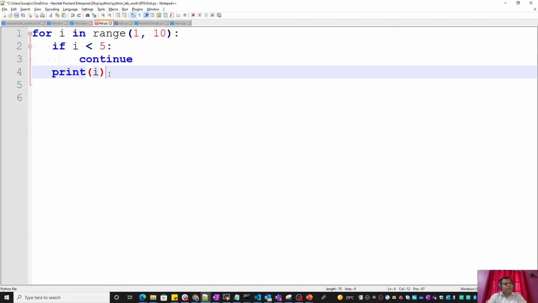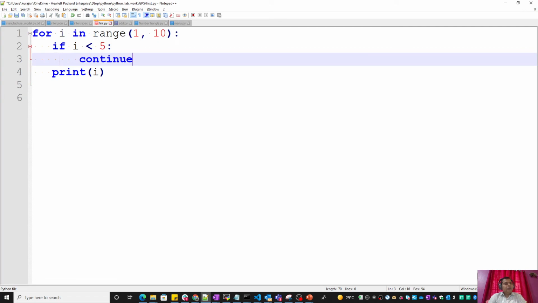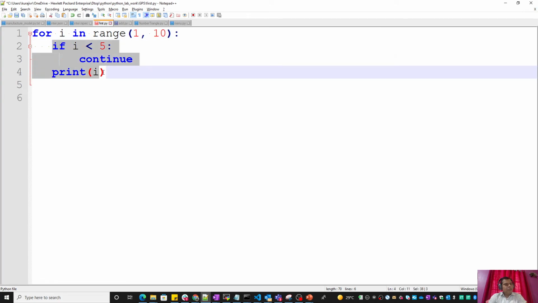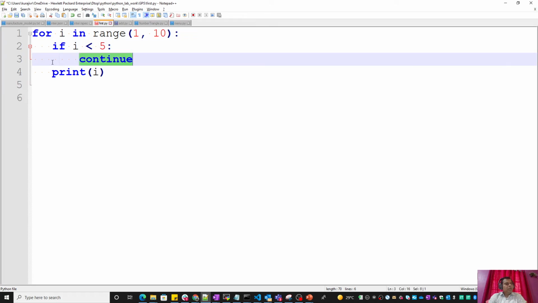Don't do anything. Don't go to the next line. Just jump back to the next iteration. It means we are not doing anything in this for loop if it is less than 5, because the condition will be true and then continue will be called, and continue will move our execution to the next iteration.